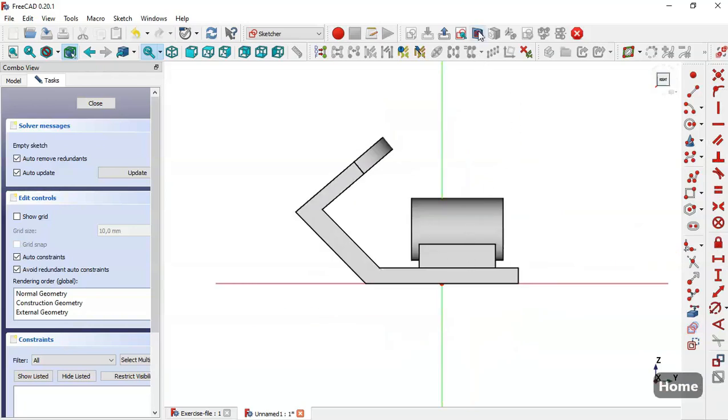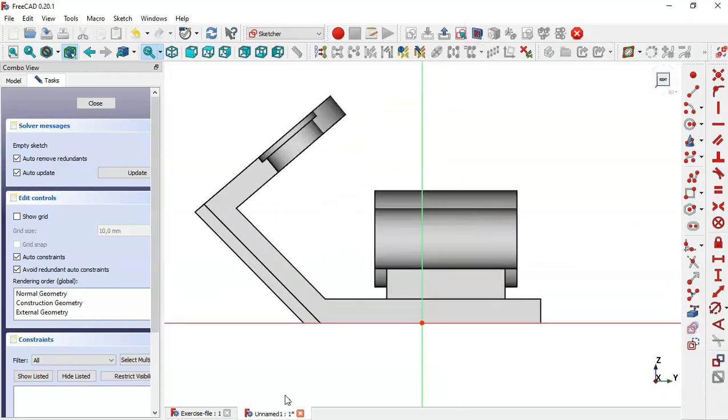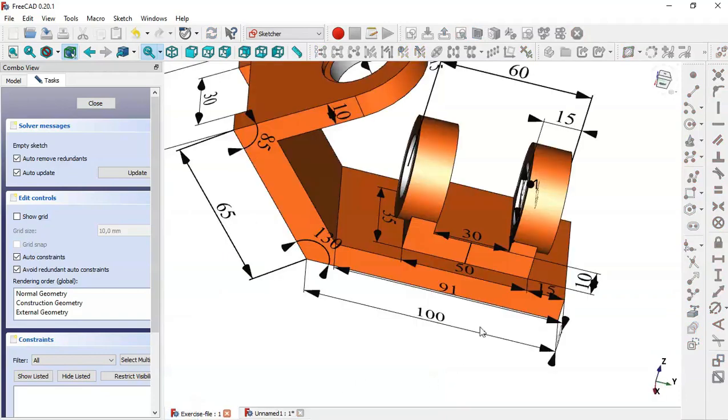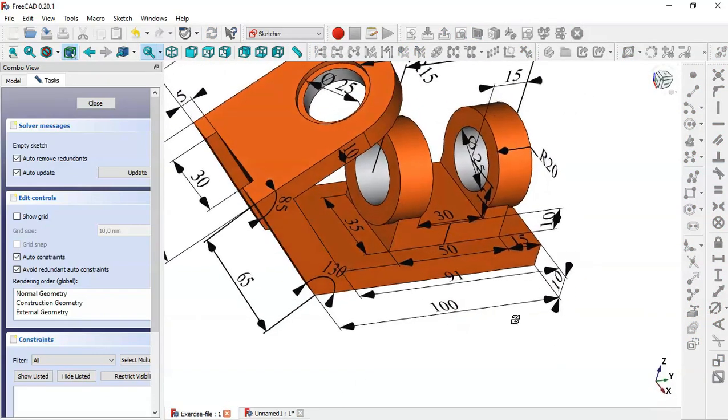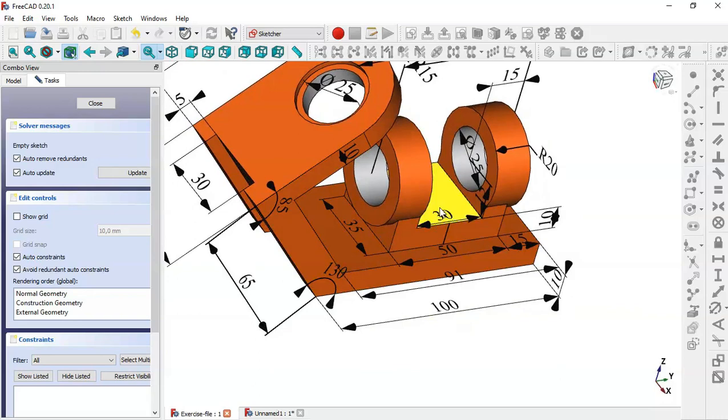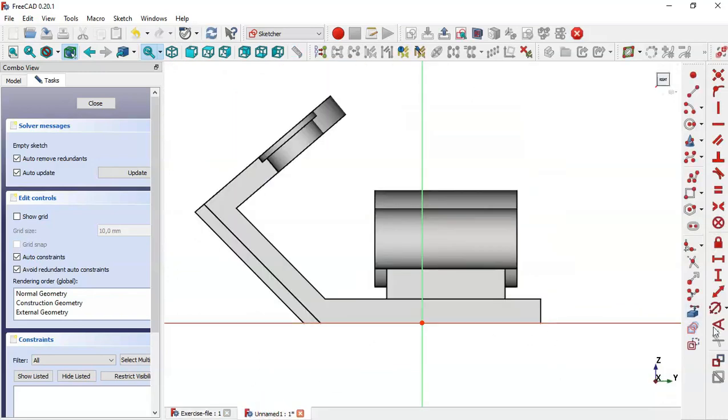OK, switch to section view. Okay, we can see the dimension of the pocket is this dimension. We have 10. Okay, we come back to this model, and here we extract this. Oh, sorry, we select this tool and extract this edge. Okay, select this command, this rectangle tool, and we draw this rectangle.